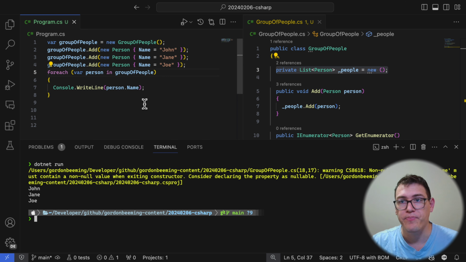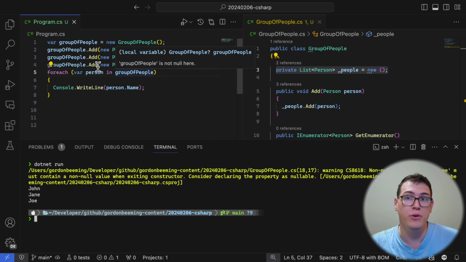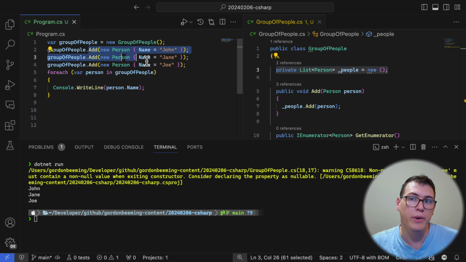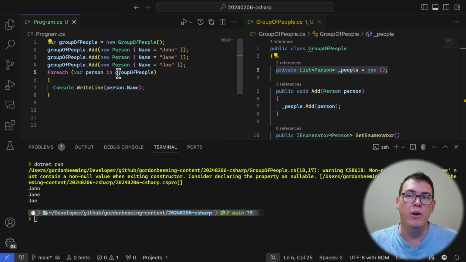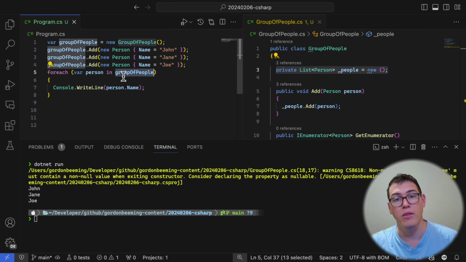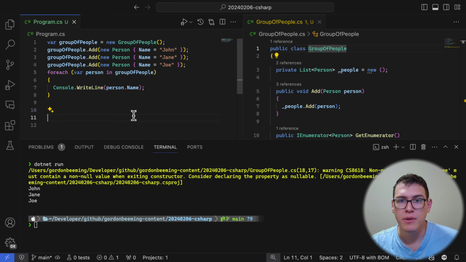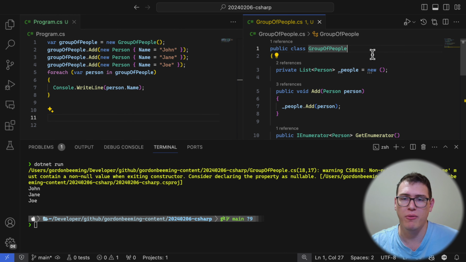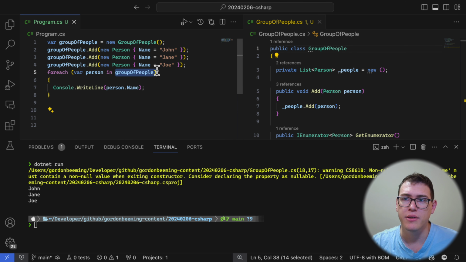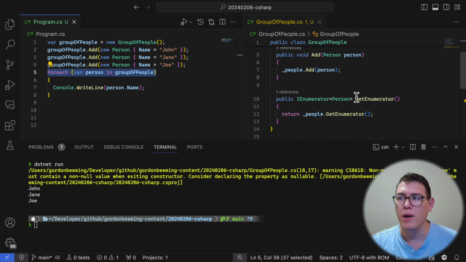We get the list of people. Now, from an API or SDK point of view of using our group of people, this is a lot more intuitive. We have a group of people, we add some people to that group, and we want to be able to foreach over the list of people in that group. And we didn't have to inherit from an R collection or anything else in order to use this functionality. Because if we did inherit from, say, R collection, there's a lot more methods we need to support. If all we wanted to do is a foreach over that, the only requirement is this GetEnumerator method.